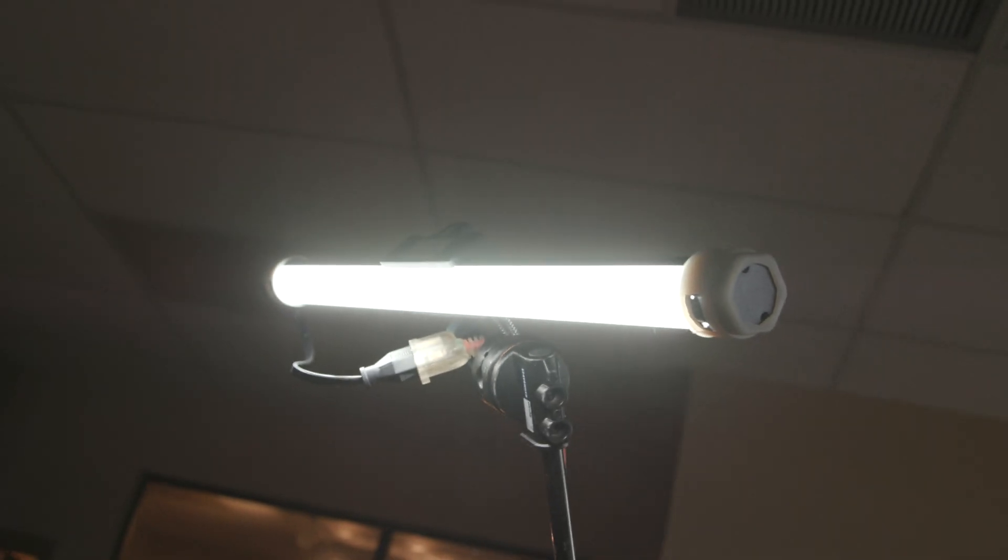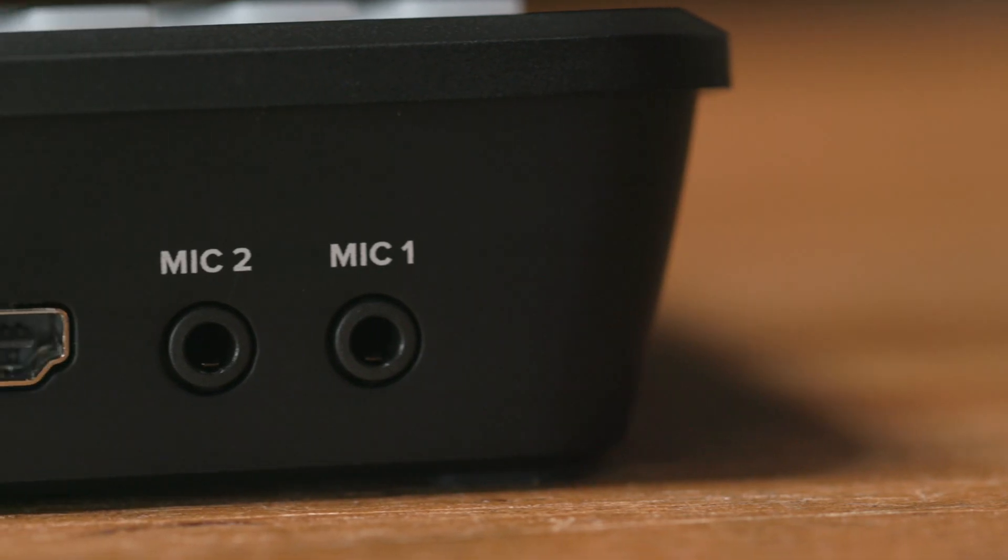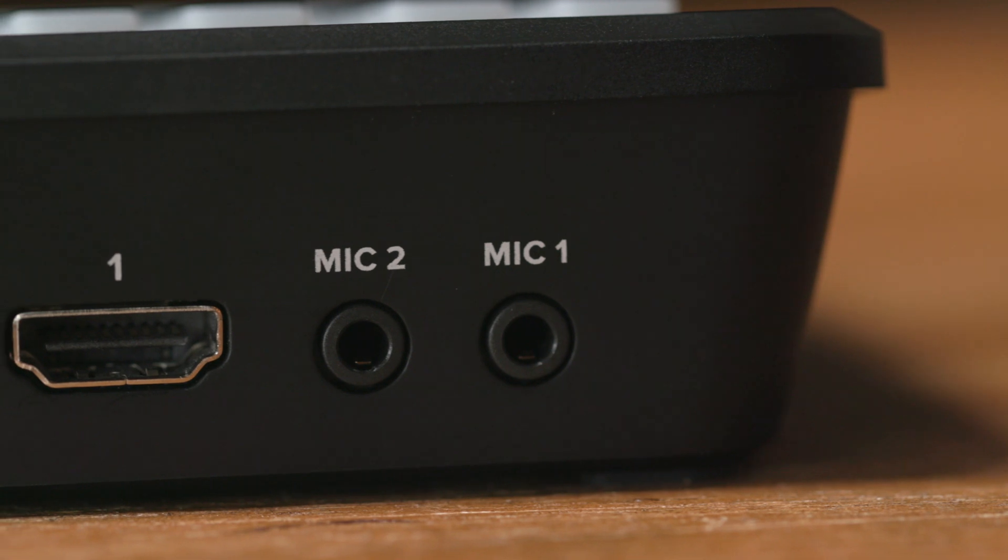Those are the five basic items to get you live streaming video. If you already have a laptop and a camera, you won't need much else aside from the Zoom software, the Black Magic ATM switcher, and a few cables. A few optional items that we recommend for live video streaming to get even better quality are a microphone and some lighting. For your microphone input, the ATM Mini has an eighth-inch audio input so you can use most vlogging microphones to get even better sound quality than what your laptop microphone has.